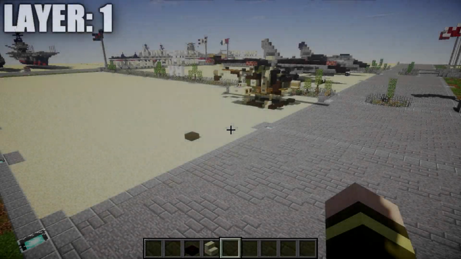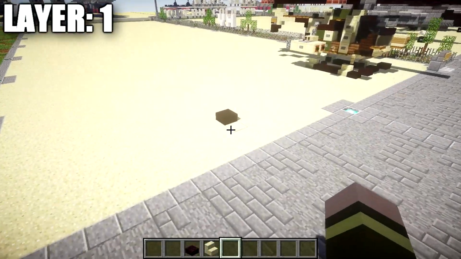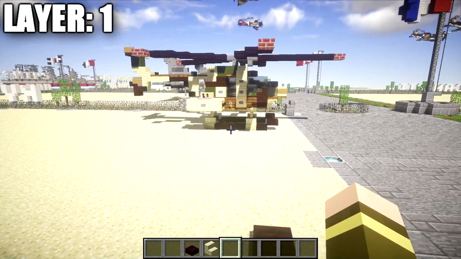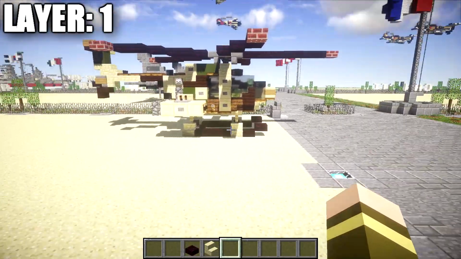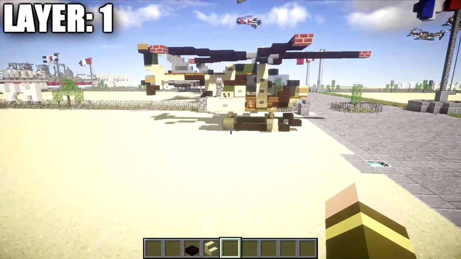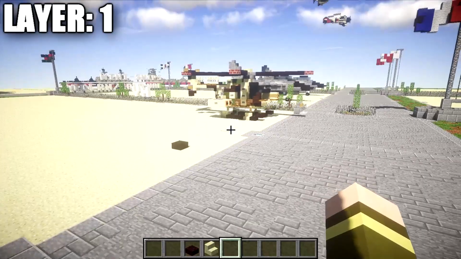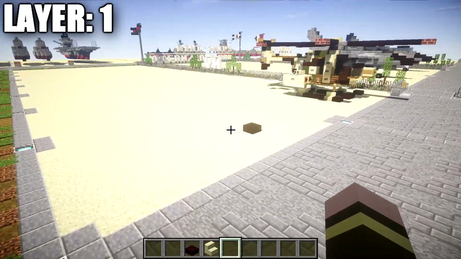Alright guys, so moving on to our first layer, we're going to go ahead and start off with Layer 1. Now, with Layer 1, we want to start off by building the base for our skids. I don't really remember the exact name for them, the skis or whatever, but basically the poles that the helicopter lands on, the landing gear pretty much is what you could call it.